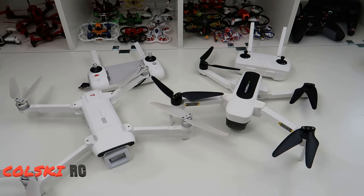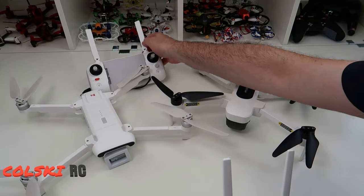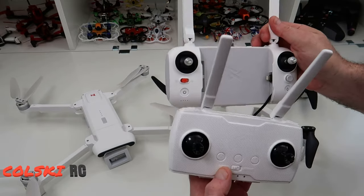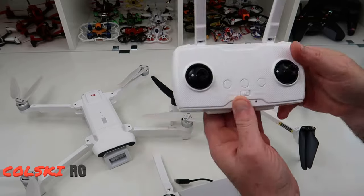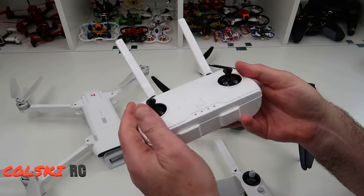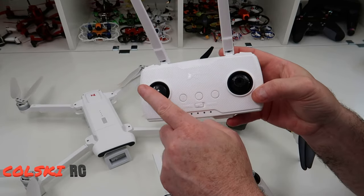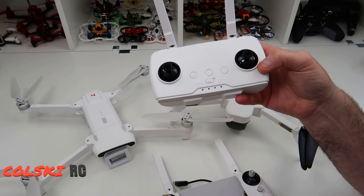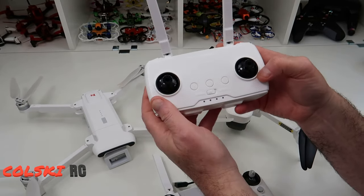So, what do I think? Let's start off with the controllers. So we've got the X8 controller. Here there's no comparison. This absolutely hammers it. This is the biggest weakness of the ZINO. This controller is pathetic, for want of a better word. These are toy grade gimbals, a bit like you're going to find in your PlayStation or your Xbox. There's no kind of proper resistance. It's just a very weak spring inside there.